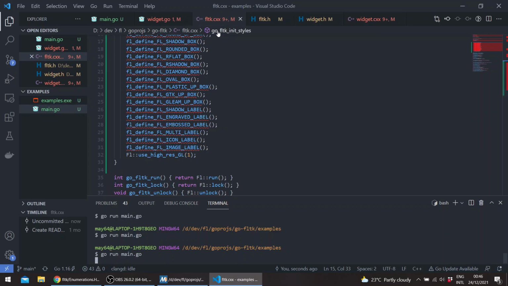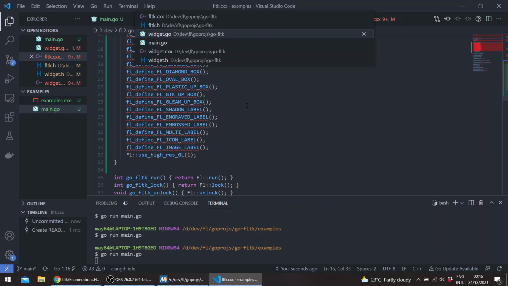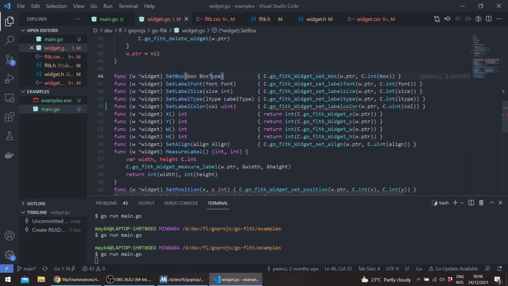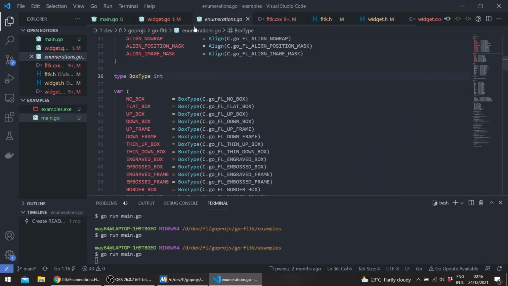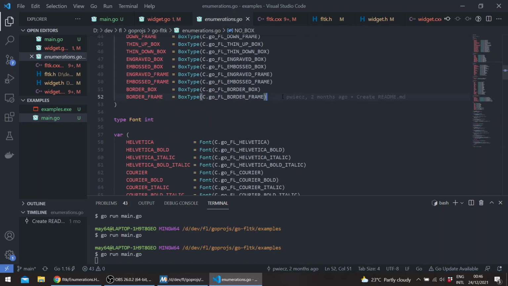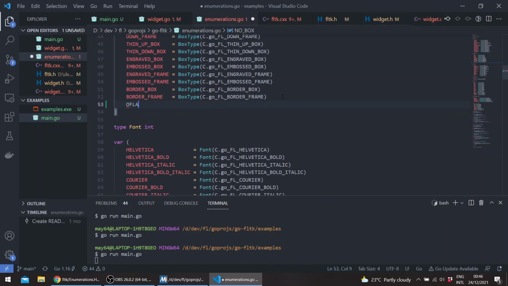And then we can add the box type, basically here, box type. This is an enumeration of flat box.